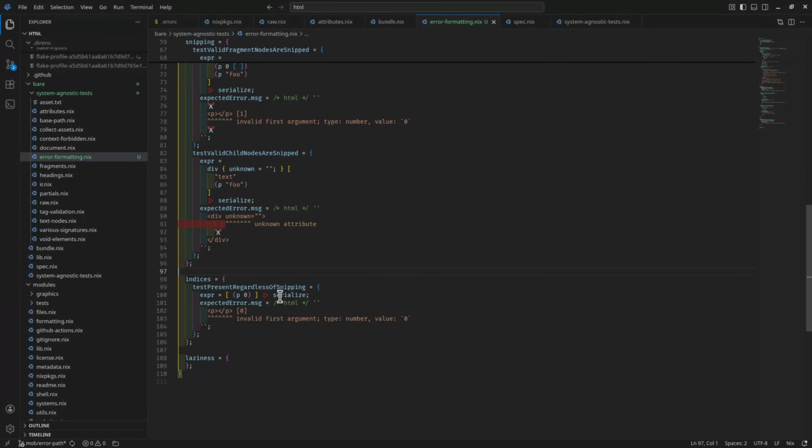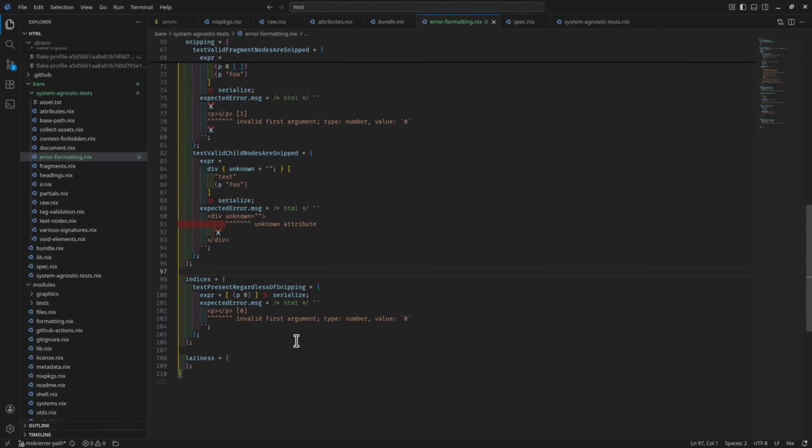Because without serialize, it's just an attribute set. It's a valid expression. It evaluates successfully.